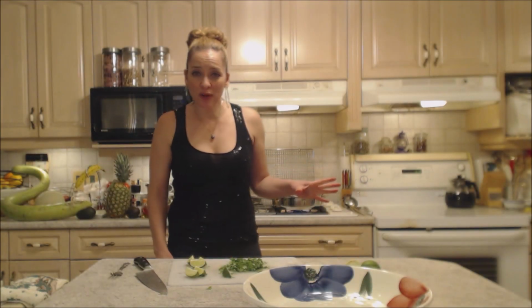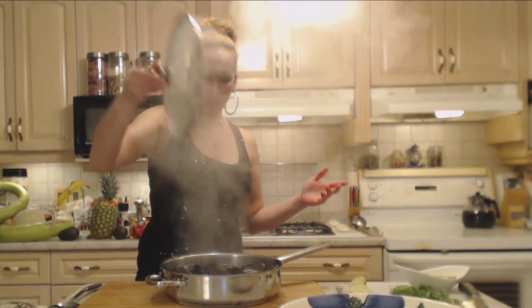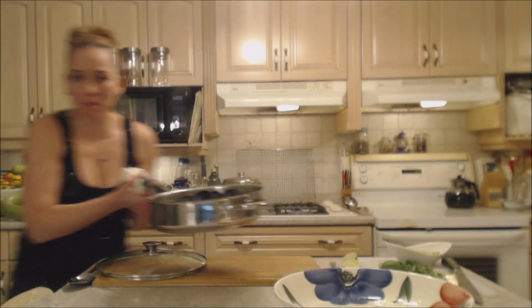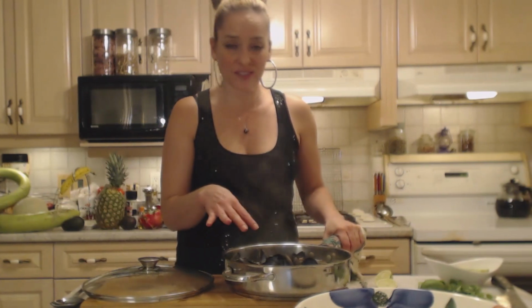They're already starting to open up for me. These are done. Do not overcook them. As soon as they open, they're done. Look at that. They're gorgeous. It smells amazing in here. Wow, look at these lovely, lovely babies. Also, they have contributed part of their liquor, the water that was in them, into this sauce that's going to be outstanding.